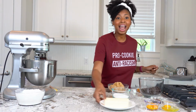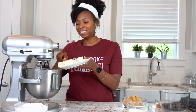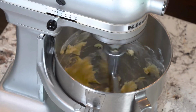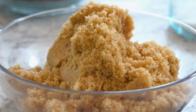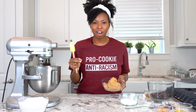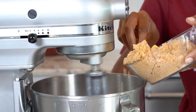And now we are gonna actually start the mixing process. I've got 2 sticks of butter, or 1 cup, and this is unsalted and it's room temperature. So now I'm gonna start adding in our sugars. For this, I've got light brown sugar and I've got granulated. That brown sugar with that hint of molasses makes these so tender and soft, and I also like that different bit of flavor as well.